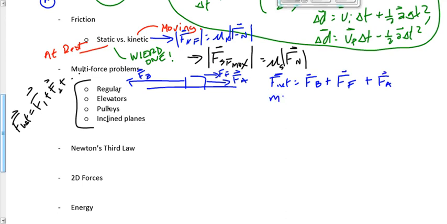And then, of course, it's m times a. The mass times acceleration is equal to FB plus FF plus FA. In this case, we make FB a negative value, FF would be positive, and FA would be negative. Although some of you like to go the other way around and make left positive, right negative. That's okay, as long as you're consistent. FF and FA have to have the same sign. FB has to have the opposite sign. Connor?